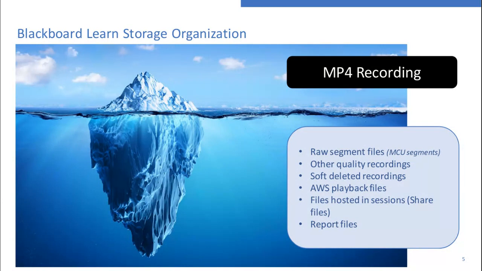Blackboard Collaborate storage is comprised of several components. The first one and the most obvious one are the MP4 files generated when a session is recorded. This is the only file or data that will count towards those values that I defined earlier in the presentation, in the previous slide, or those licensing allotments that are set in your agreement, okay? So only those MP4 recordings.